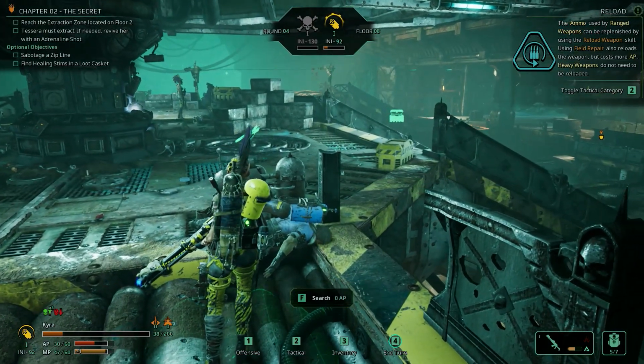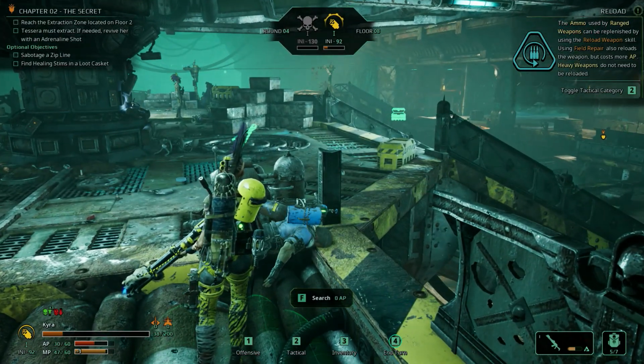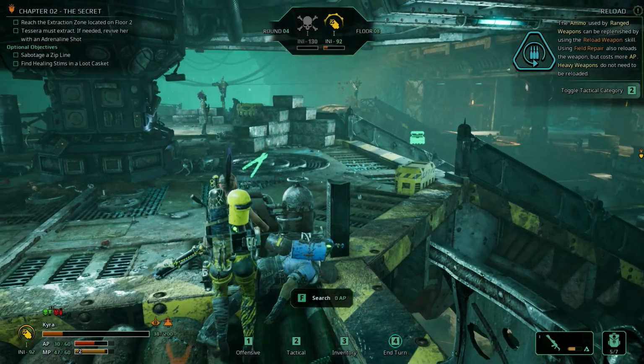The ammo used by ranged weapons can be replenished by using the reload weapon skill. Using fuel repair also reloads the weapon, but costs more AP. Heavy weapons do not need to be reloaded.